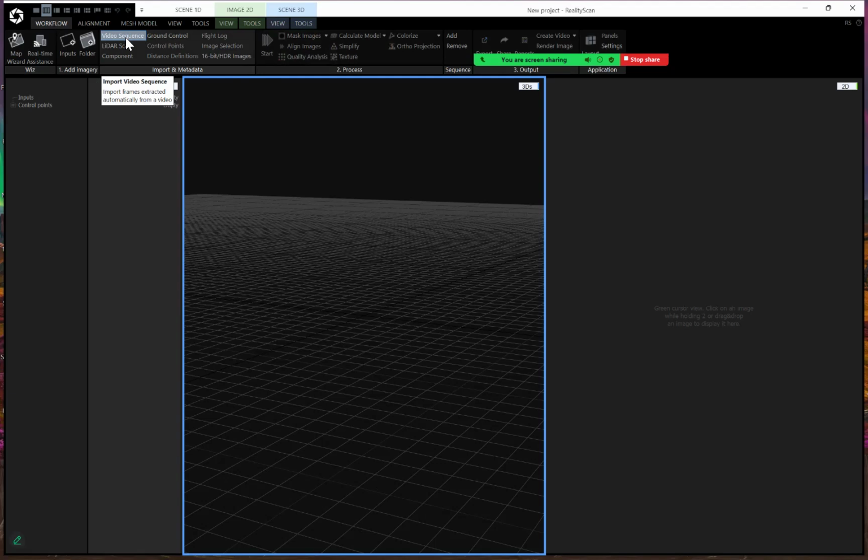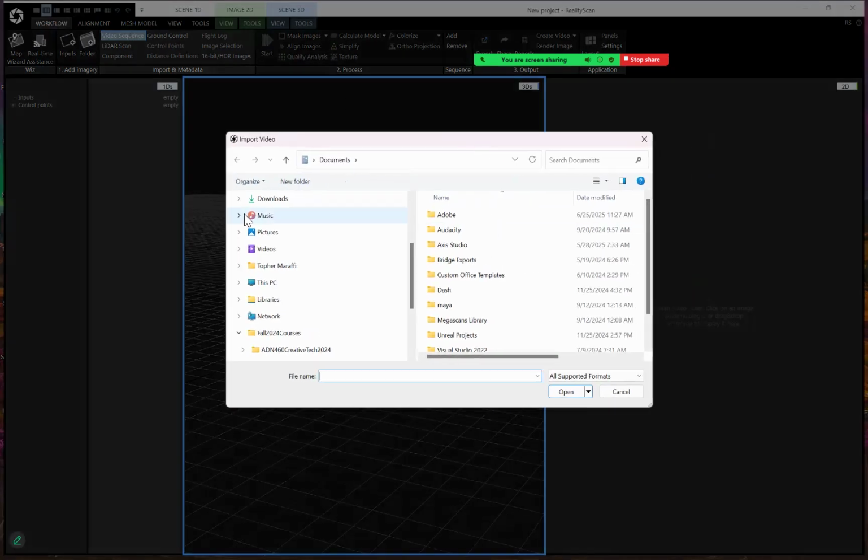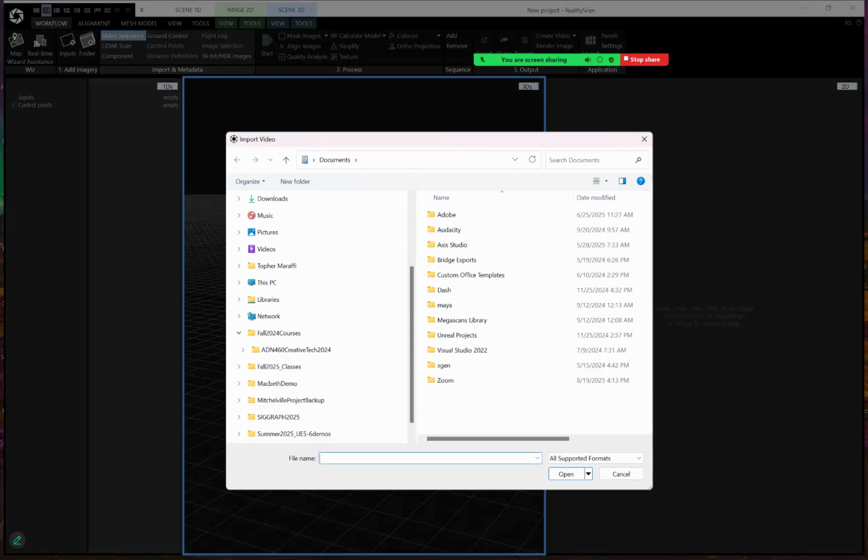That's what you want to find. It's for loading the video. And so if you click on video sequence here, it's going to give you a search window for your system. And then you're just going to go find your video wherever you saved it.